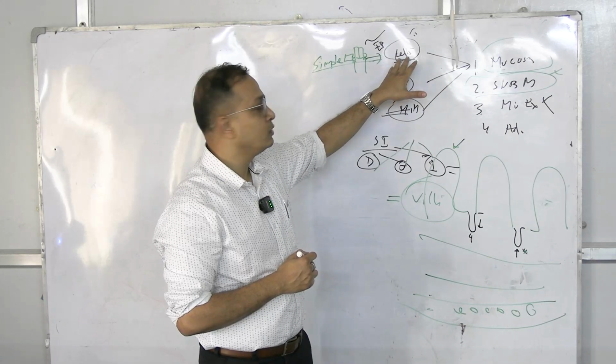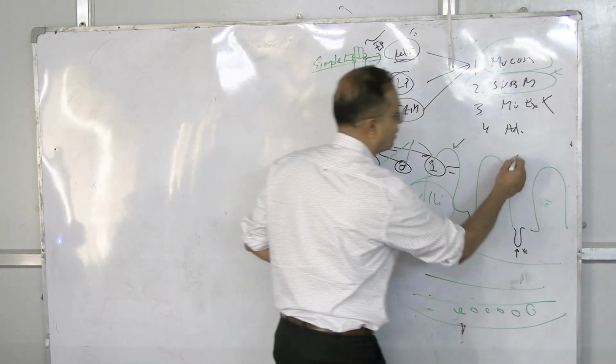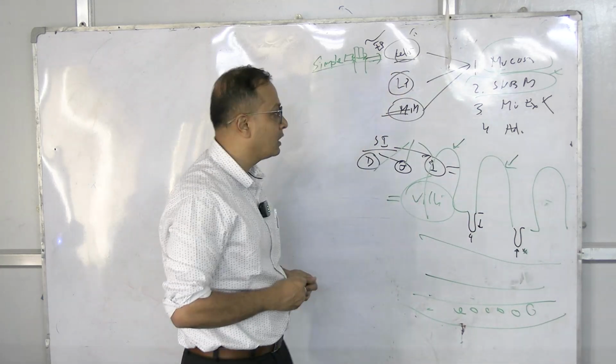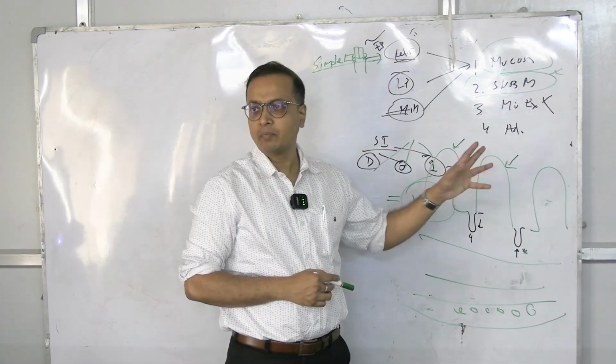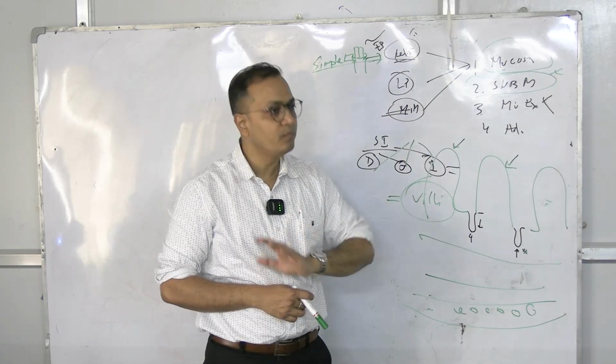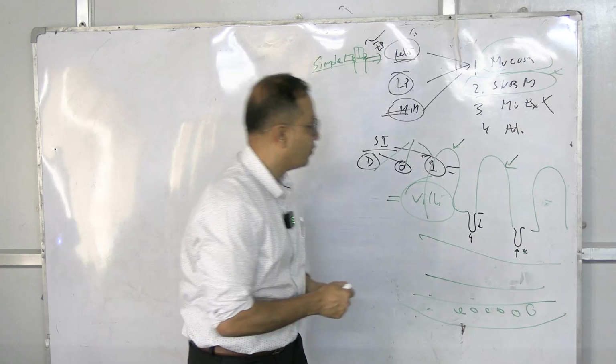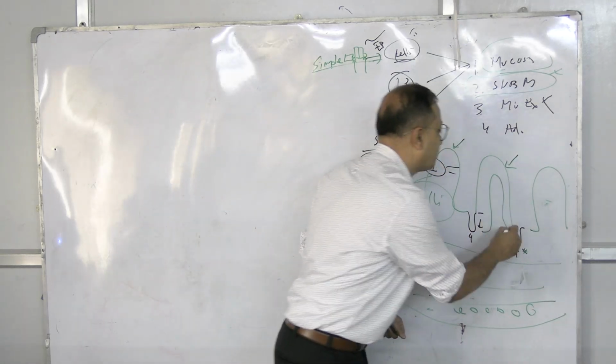Now the hallmark feature is that the epithelium with the lamina propria go up in finger-like projections like this. We call them villi. The shape of the villi may vary between duodenum, jejunum, and ileum. If you can remember, good. If you cannot, just don't go for it. Just finger-like projections, which also have lamina propria in them.